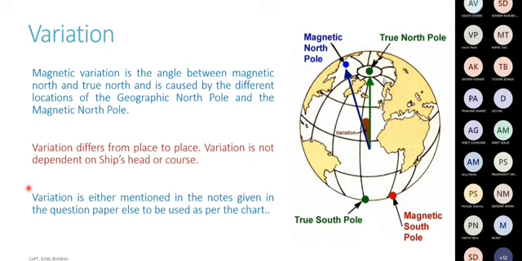Now let's assume a different scenario. Let's say from the starting position, the vessel goes to this location here, exactly middle of the two poles, midway of the two poles. Can you tell me what will be the variation here? So 180. Very good. It will be 180 degrees. So it can be very tricky when you go close to the poles. Variation can vary quite a bit. Even when you move a small distance, the variation can vary a lot. So that is what happens when we go in higher latitudes.